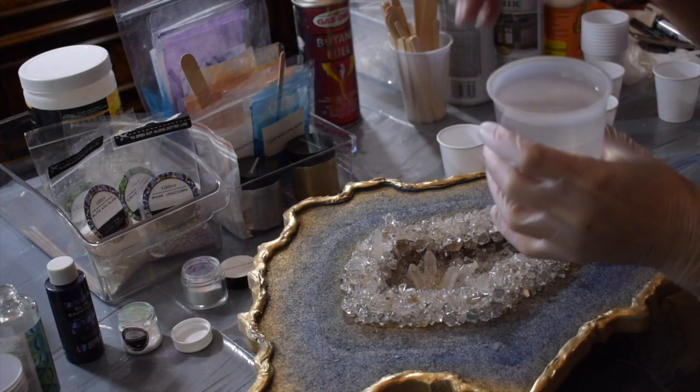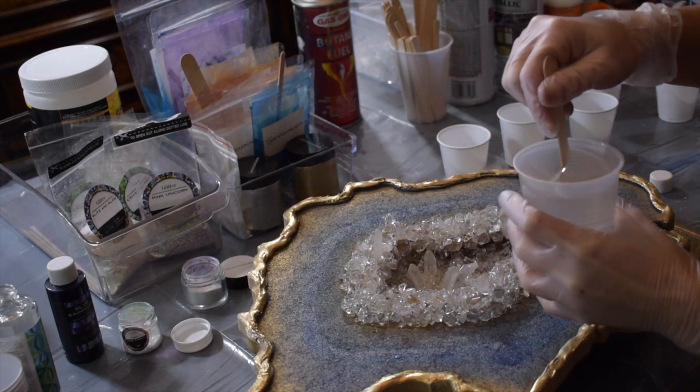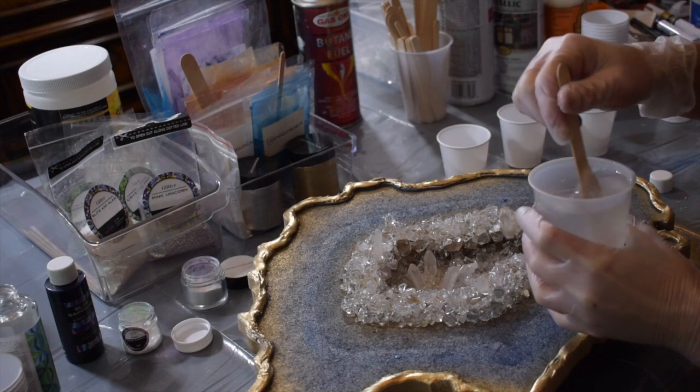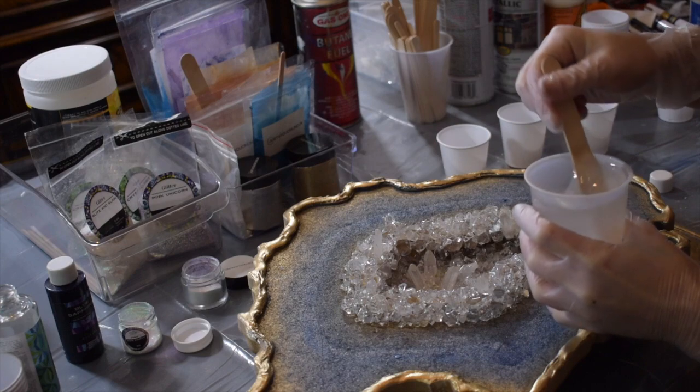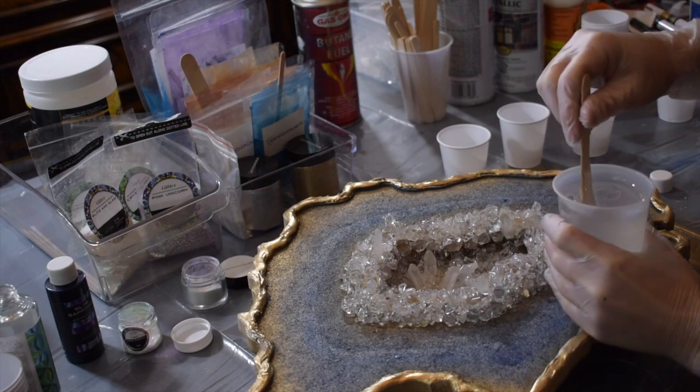Both parts in. Now we have to mix for a good 3 minutes to make sure both parts are equally combined.